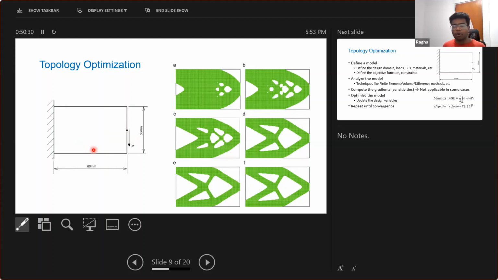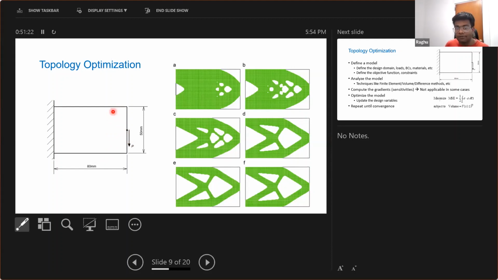Then the process is that first we do a simulation, a static stress analysis, by methods like the finite element method, or many other methods. Let's just say static stress analysis for now. I believe some or most of you know it. So once we do the static stress analysis, since our objective is to decrease the weight of the structure while still maintaining structural integrity, our obvious choice would be removing the areas in the structure which don't have high stresses. If they don't have high stresses, that means they are not contributing much in carrying the load of your TV.